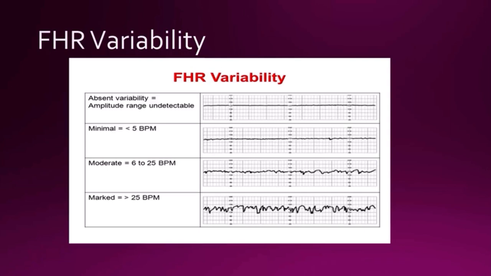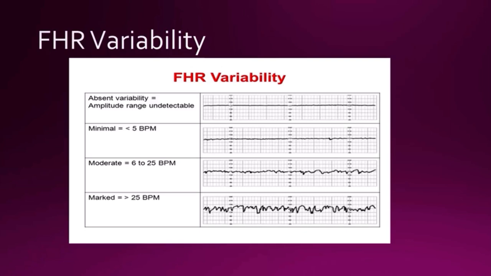A baby should also have some fluctuation in their heart rate, because remember, they're not just in there not moving, they are moving around inside that amniotic sac. And babies can't tell us what's wrong, so we have to look at what we can assess, like fetal movement or fetal heart rate variability, to determine how well that baby is doing inside of mom. So the variability is how much fluctuation there is in the heart rate.